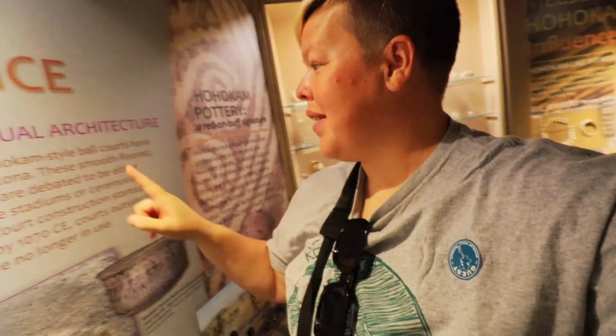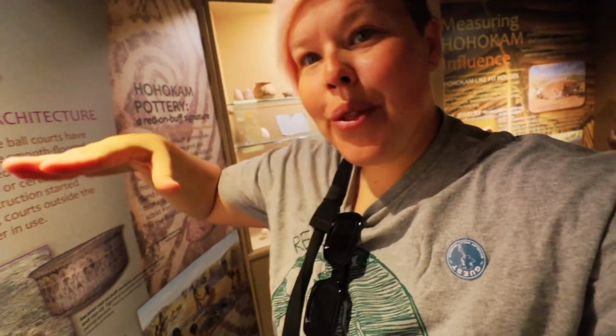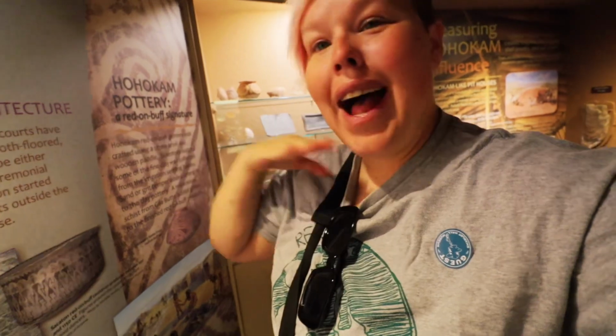They found a lot of interesting things about the Hohokum people, and in fact it says right here that they have found something that looks kind of like a ball court. In fact, it was an earthen baked, flat area that resembled a stadium of sorts, which is wild because a lot of times we think that the modern things that we have now, out of nowhere somebody decided to do this. But in fact, other people way before us were doing these things also, and we've adapted these things to our own, which is really fascinating to see that evolution.